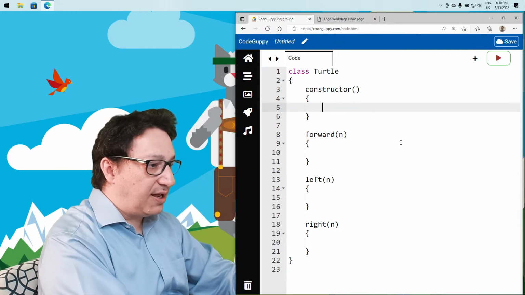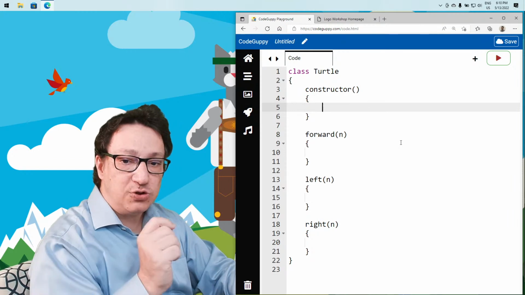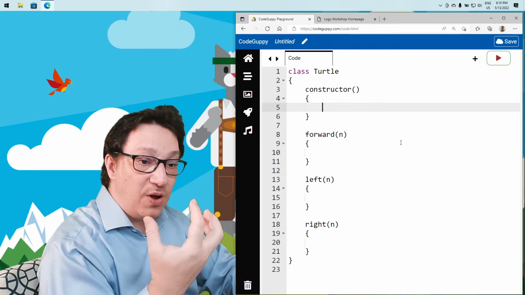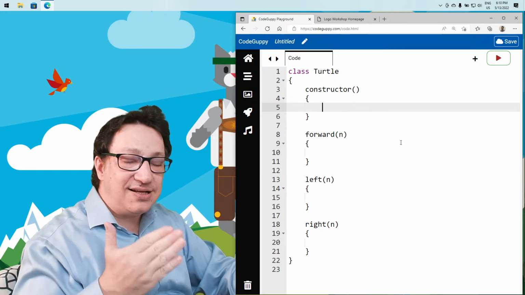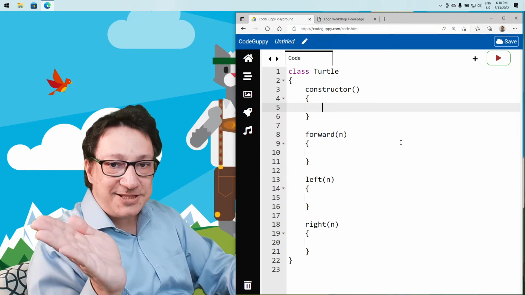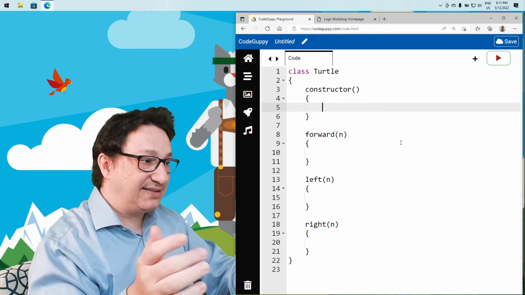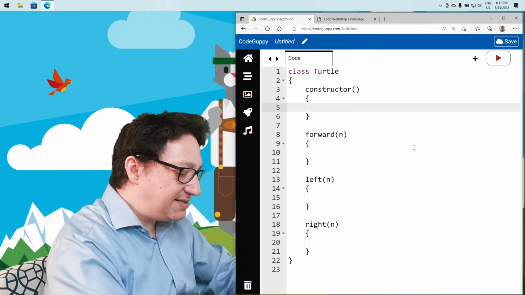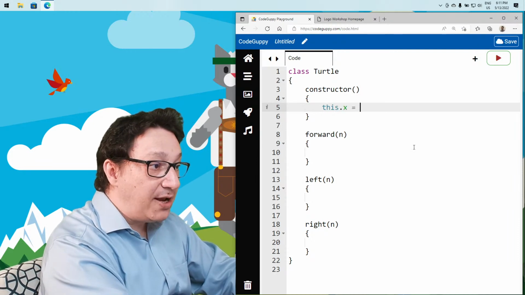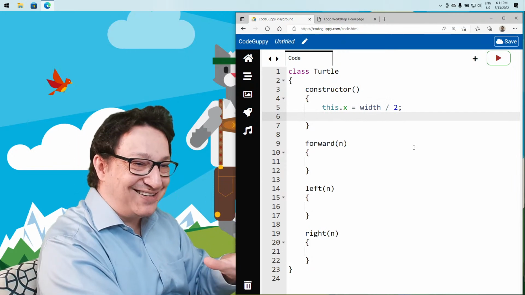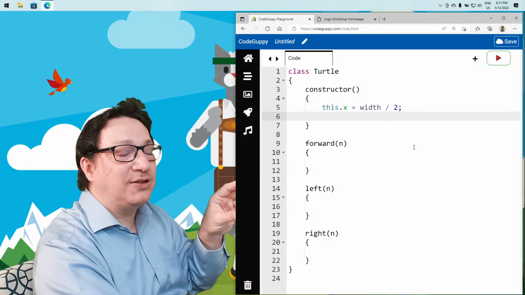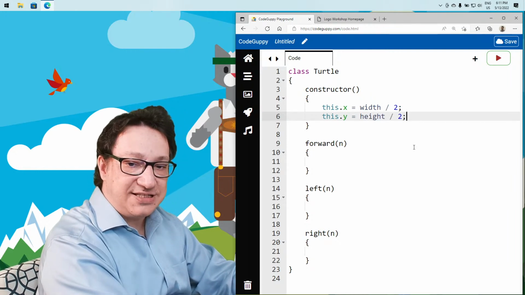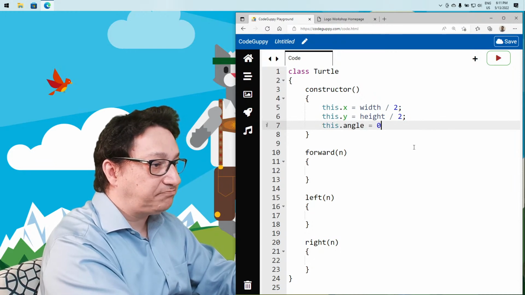So how can we proceed implementing this Turtle class? Inside the constructor, let's have a few internal properties, which will basically be the attributes of the turtle. So two attributes: obviously the position, the X and Y, and another attribute should be the angle, because the moment we issue a left or a right, the turtle should rotate a certain number of degrees. So on the paper we put here 90 degrees, but we can rotate it 30 degrees, 60 degrees, and so on and so forth. So let's have basically a this.x, and we can initialize it based on how the Logo language operates. By that convention, the turtle starts in the middle of the screen. So let's do the same here, initiating in the middle of the screen, and then let's have also another property, angle, which is 0.